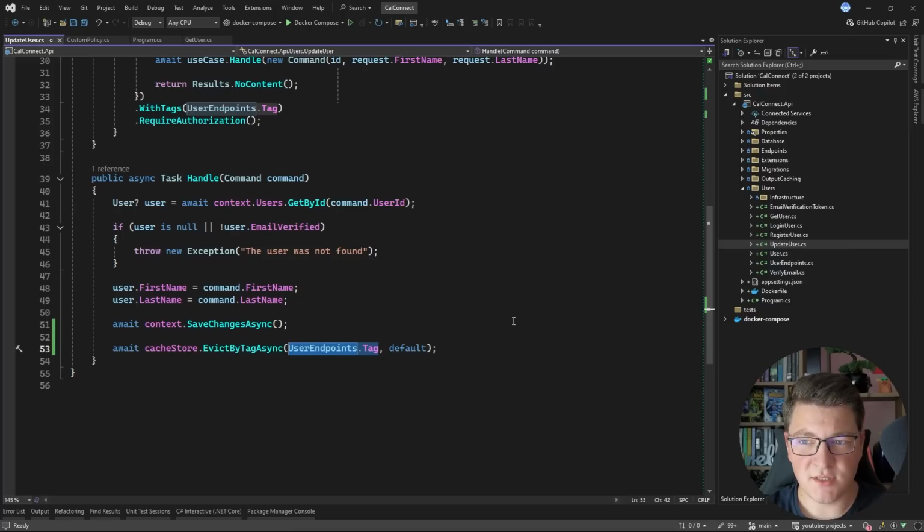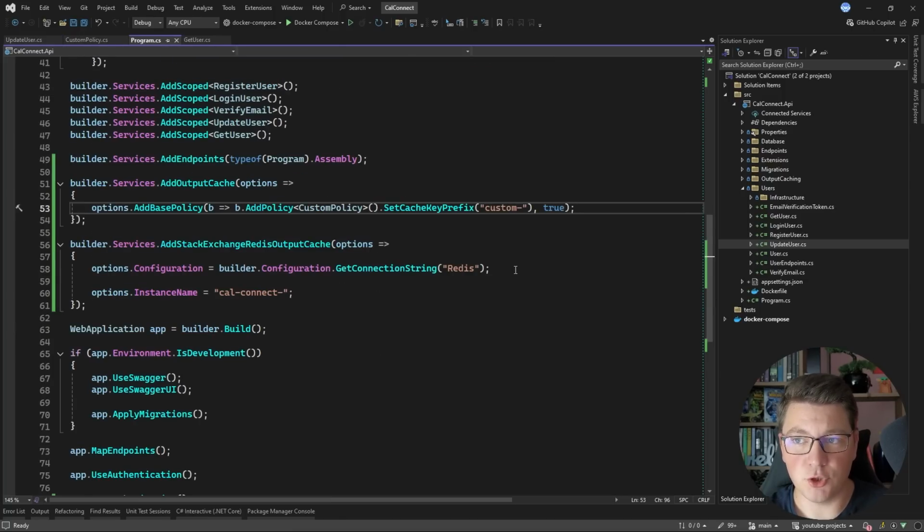You can see how this isn't ideal because we are not specifying a very specific tag entry, which would just invalidate an output cache entry for a specific user. Instead, we have to invalidate all cache entries with a specific tag. So this could be an improvement, but it's also going to remove more cache entries than necessary.